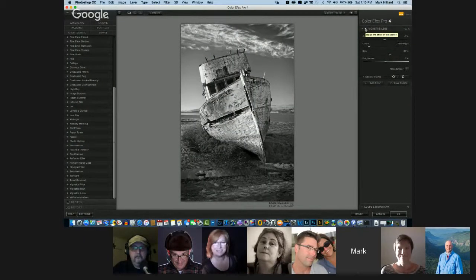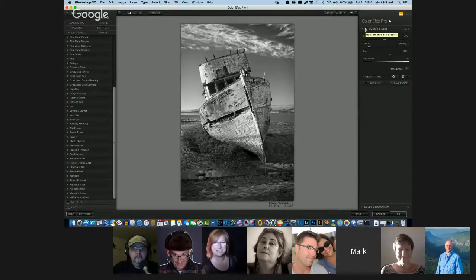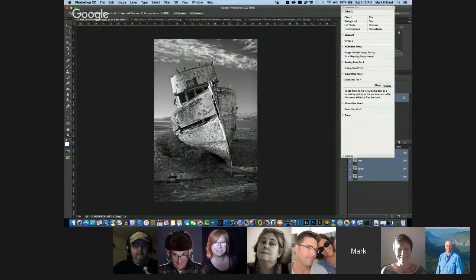That was one of Ansel Adams' big points, by the way — he wasn't finished with an image until he vignetted the corners. But I have to tell you, this is an extremely powerful image and it stands on its own without any post-processing. The suggestions I've made are just minor improvements — consider them. This is a strong three, Jennifer. The very small things we talked about in post-processing were just that — small, almost insignificant. I just love this image. I'd like to see you do more of this in the future.